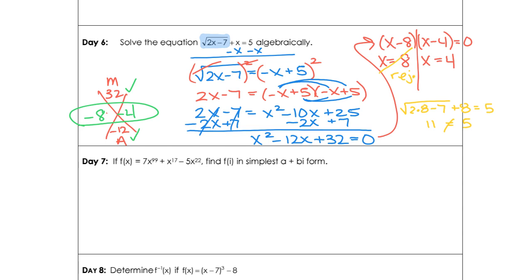Now we're going to check our 4. So back to the left-hand side, we have 2 times 4 minus 7. Arrow over and add your x, which is 4 this time. We're going to see if that's equal to the right-hand side, which is a 5. When we type that left-hand side in our calculator, we get 5 and it's equal to 5, so we can say that x equals 4 is our solution that stays.